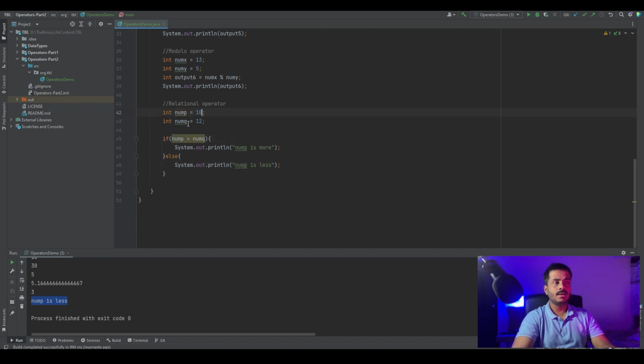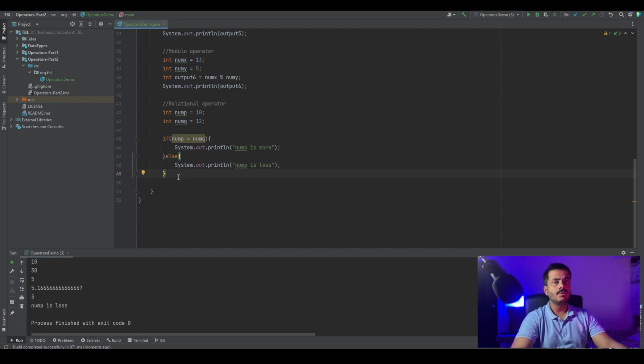It is 10, num_q is 12. So is 10 more than 12? No, right? So it will go to the else block. So what we are going to see in the output is num_p is less. Let's quickly run this. As you can see, num_p is less got printed. So that is about the greater than operator.